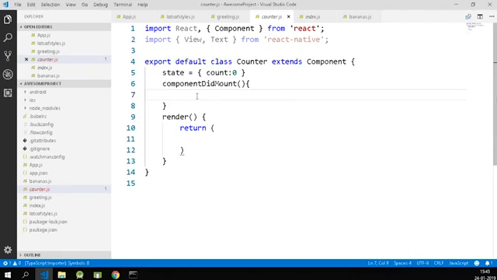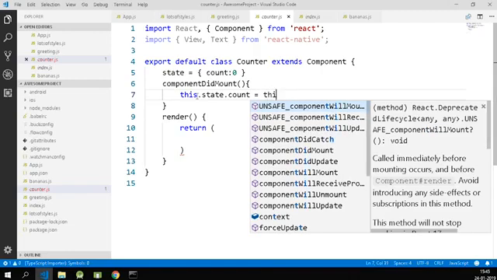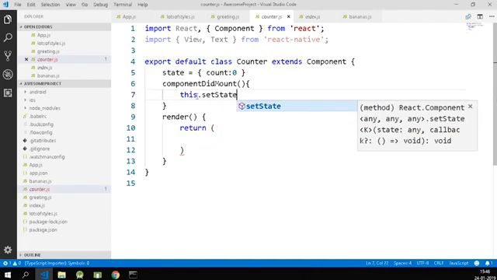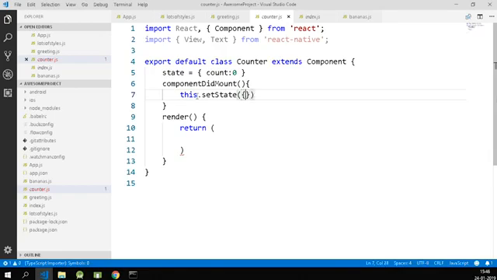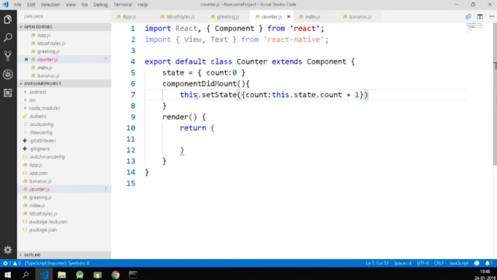Now, whenever you go for a stateful component, when you're going to have a state in it, you just can't say something like this directly: this.state.count is equal to this.state.count plus 1. So the React Native framework does not understand this way the state is getting modified. You always modify the state by using the setState method, and that's how it's going to encounter there is a state being modified. So count is equal to what? this.state.count plus 1.